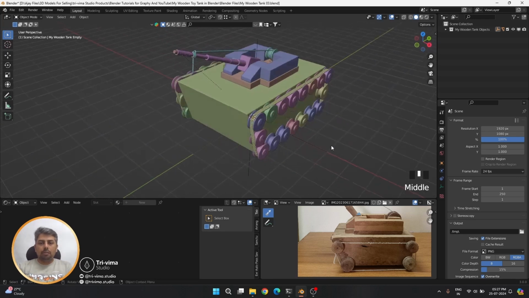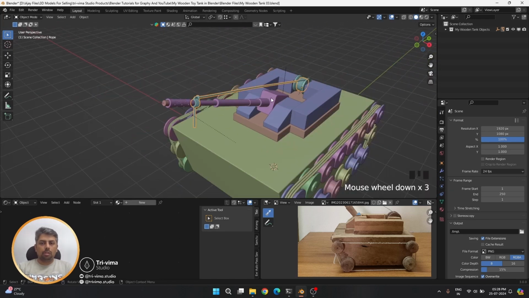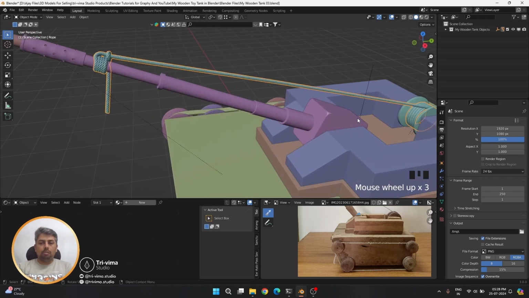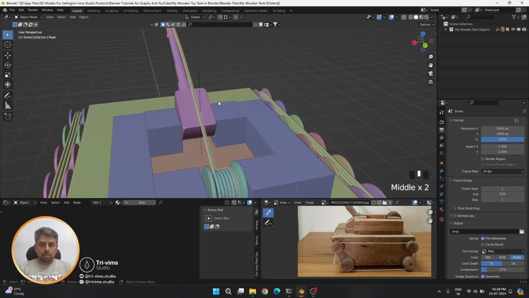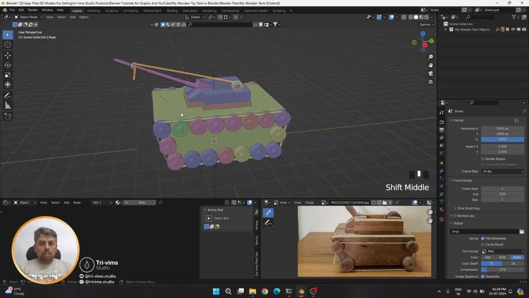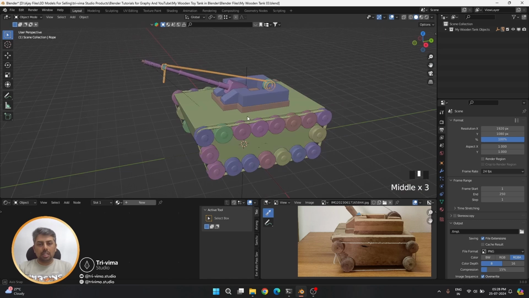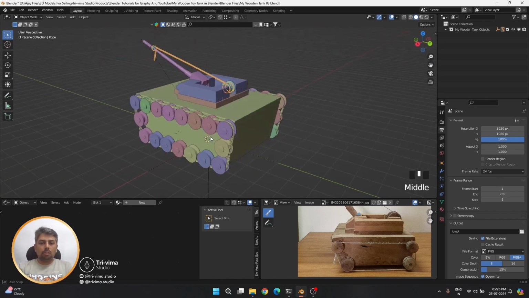In this video we'll continue the further process of my favorite wooden toy tank, which is dedicated to my grandfather. In the last video we finished the rope, which we tied up here for controlling the fire nozzle, to go up and down by rotating this pulley. We are not animating actually, but I need to showcase the position and condition, how it is appearing. Anyone can understand by just viewing it that this is the process.